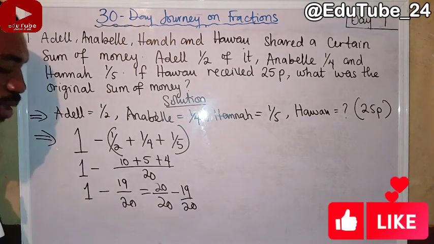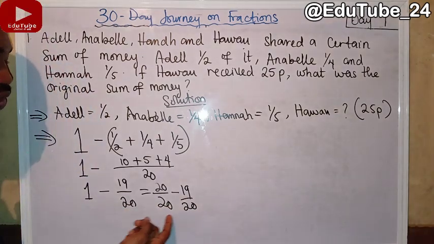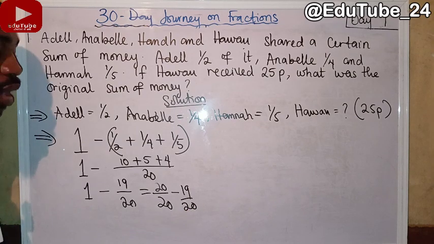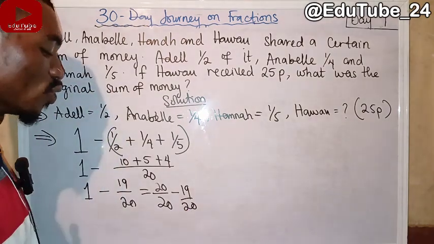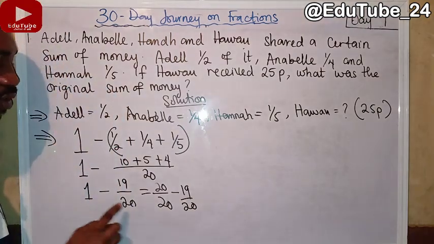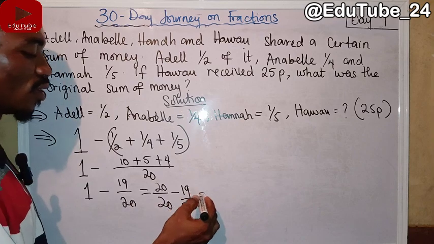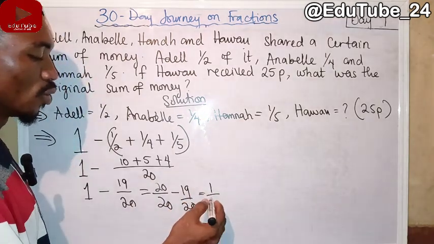And why did I make a choice to use 20? Because of the denominator here. We want to give the fractions a common denominator. I could have chosen to use 2 over 2, I could have chosen to use 3 over 3. But we are rationalizing it to make sure that they have what? The same denominator. So 20 take away 19, I'm going to add 1 over 20.